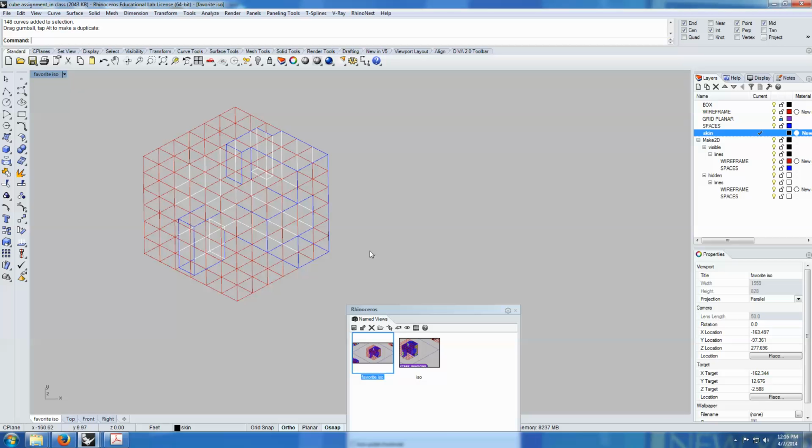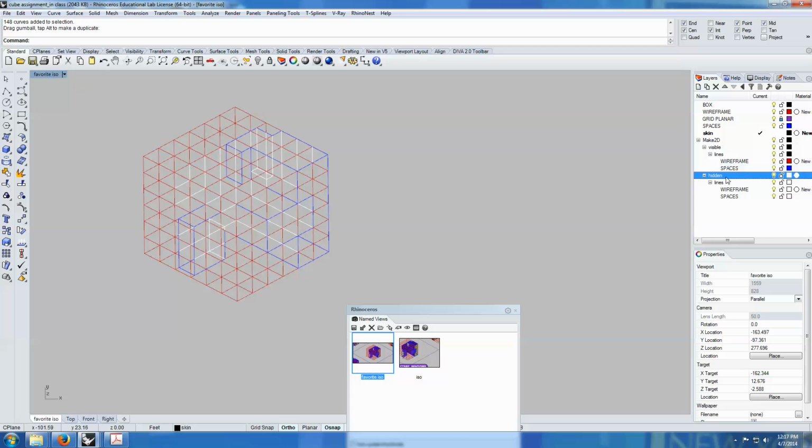It seems that I have both hidden lines and visible lines, and they have different colors. So if on your screen everything is black and white, then you have a problem. This is the time for you to go under the Make 2D layer that was generated automatically. I never created this layer. So by just typing the command, the program, as you know, comes up with this series of layers. In here, under the visible, I have both wireframe and spaces. If you don't have two different layers, it means that you never set maintain source layers. Kelly, is that clear?